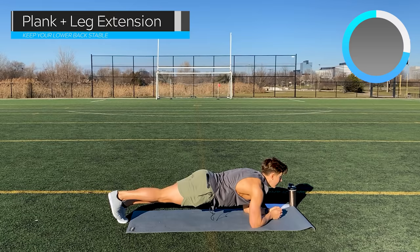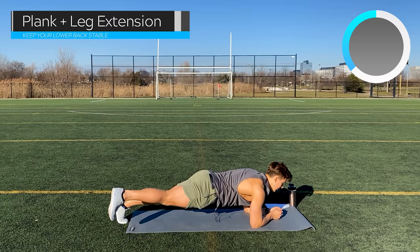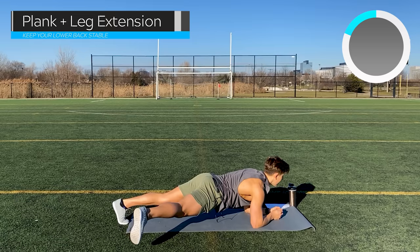Keep your posture in line. Don't let your hips sag, don't let them pike. Keep your lower back stable. If you want to have some fun with it, try to balance a tennis ball on the back. Don't let it drop.